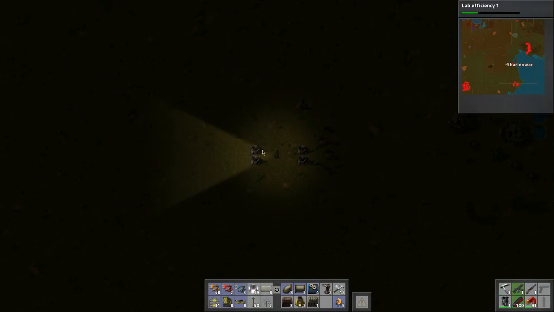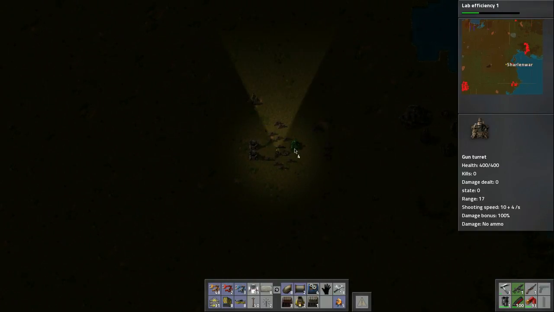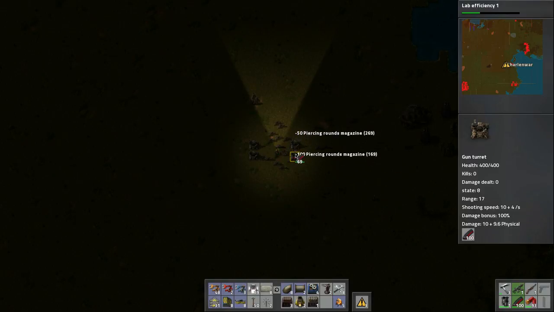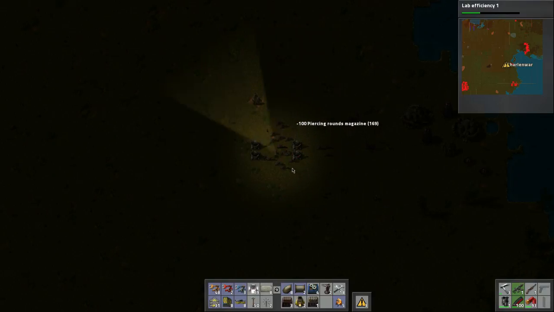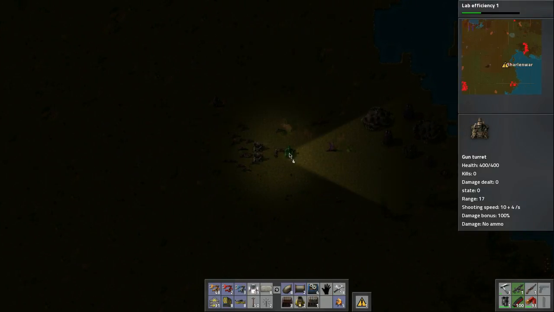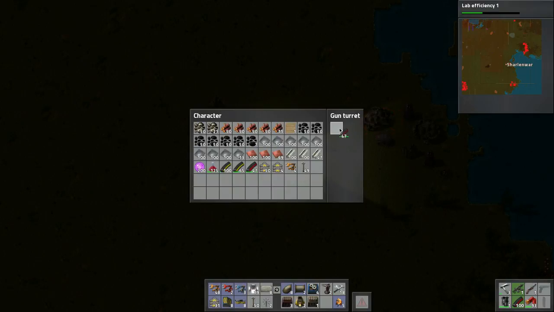Okay, just like that. And we keep moving forward. Oh, look at those guys. Look at those guys. Okay. Oh man, it's gonna be interesting. See those big spitter guys? They can kill your turrets.